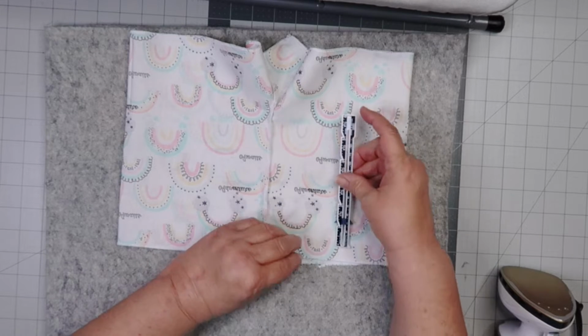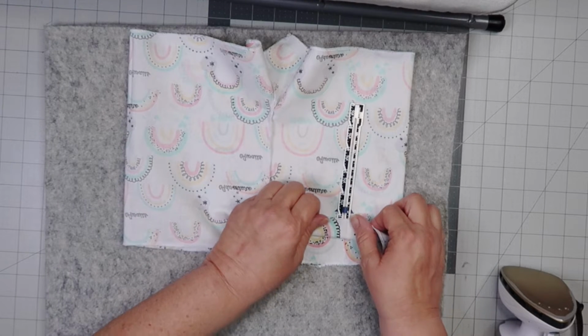And now we're going to pre-measure and iron the waistband and the leg casings.